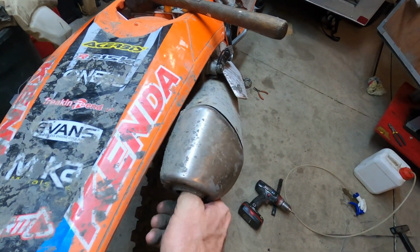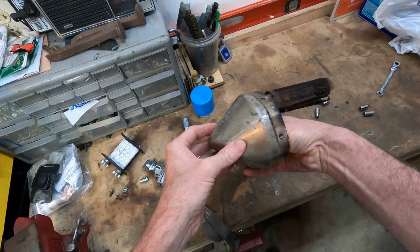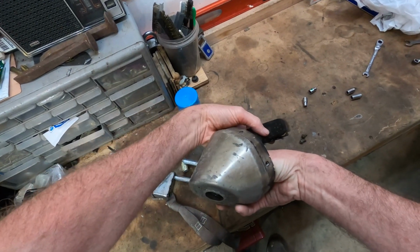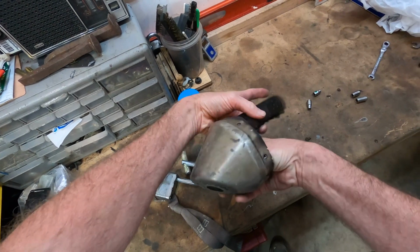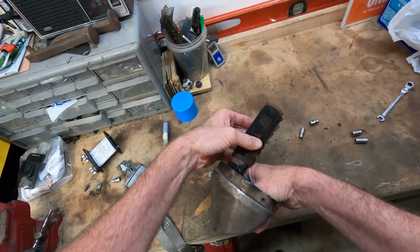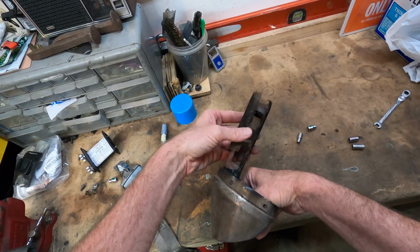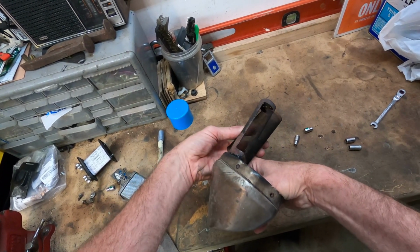Once you get it out, it's pretty easy to see what you have to do. This is what you'll find inside. Inside your exhaust tip is this metal pipe with a screen on it. Now again, you can see the screen is kind of already attached. I had removed it before, I'm just reenacting it here. It's just held on by some hose clamps, the factory style hose clamps. You just got to cut those off. But pull the screen off, and it comes right off.